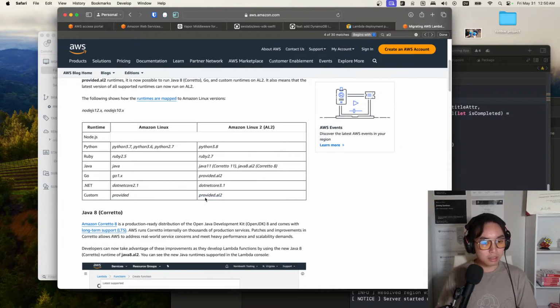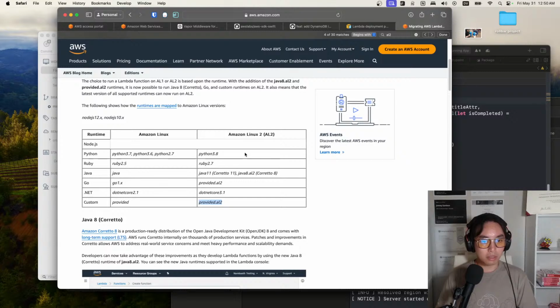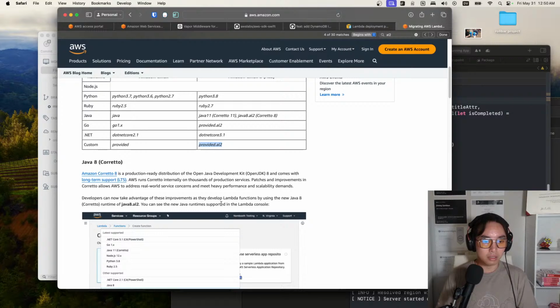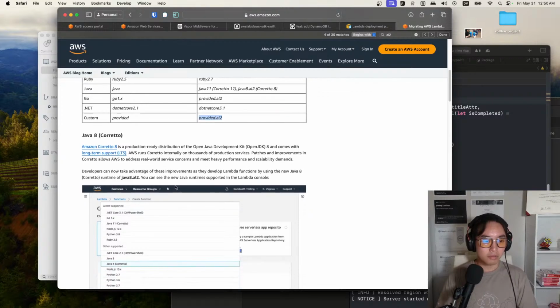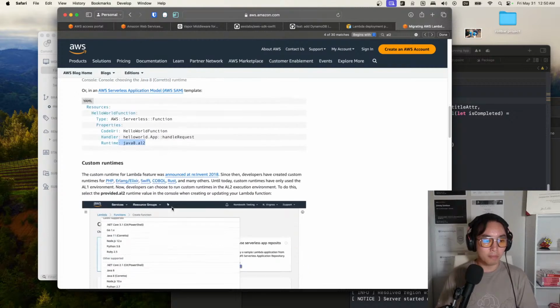No, that's not how I'm reading it. These are all runtimes. What? So what is this saying? Yes, developers can now take advantage, or you can say runtime equals custom runtimes.